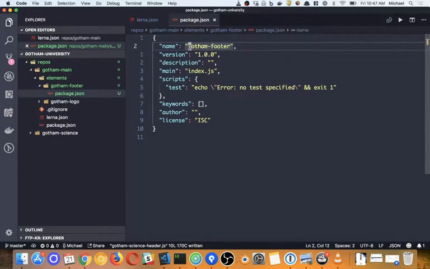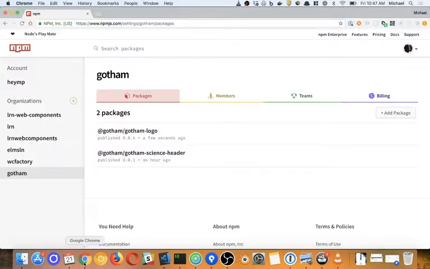Now the first thing I'm going to do is rename this under the Gotham namespacing on the npm repository. So if we look back to how we currently have it, I have an organization on NPM called Gotham, and underneath there, all of my packages across all of my different monorepos are actually using the @gotham prefix.